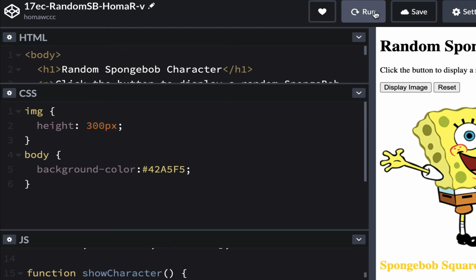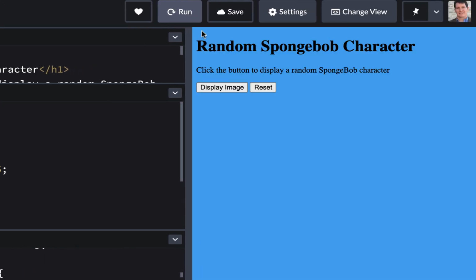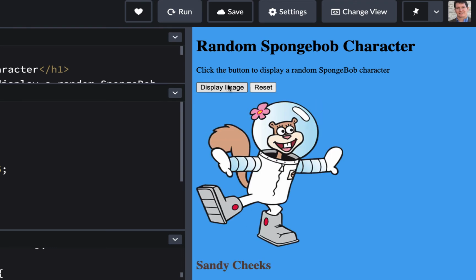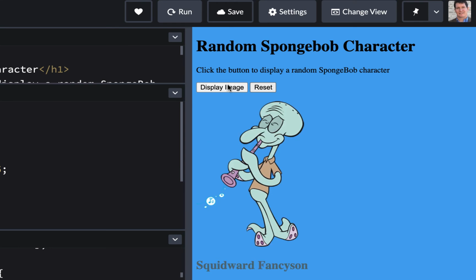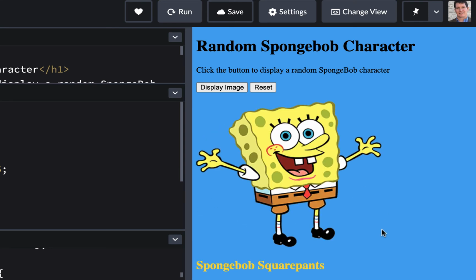Let's run it to refresh it, and let's just see if it works okay. These are PNGs, so they should show up okay, and some of them might be a little harder to read. We might want to go a little lighter, but that's not bad. We could go lighter with that background color. SpongeBob looks better. And maybe we want to change this up here, put a nice font and a nice color.